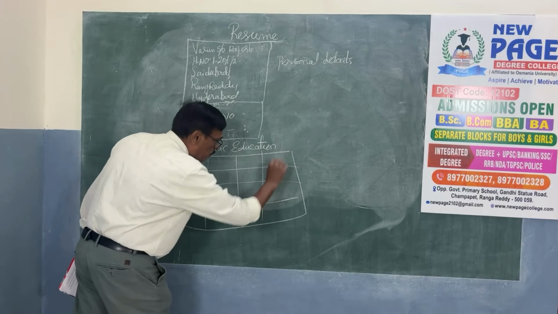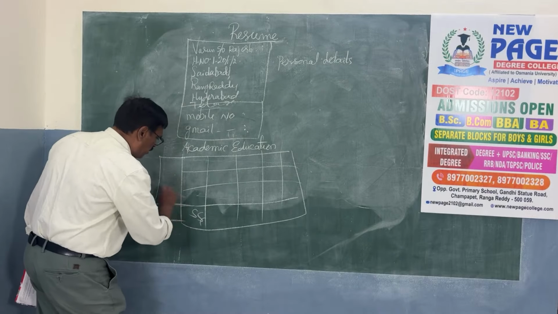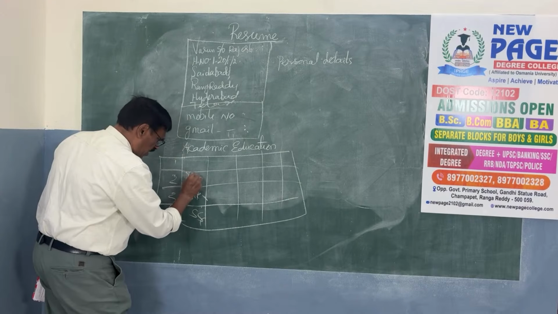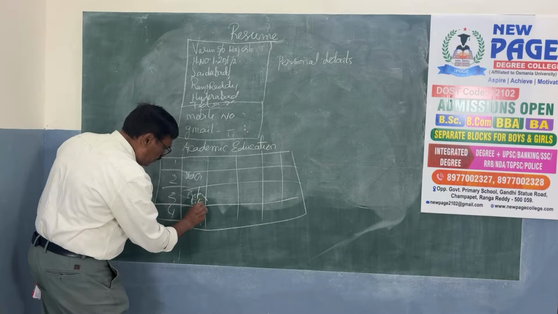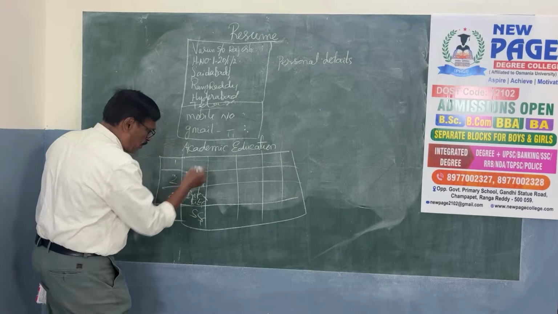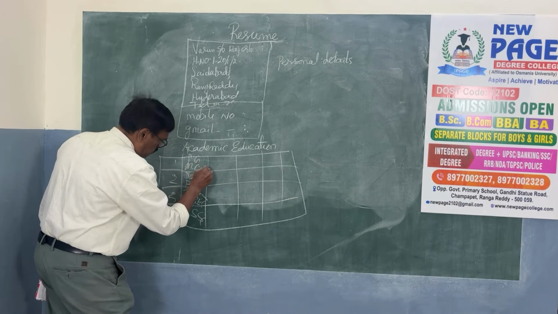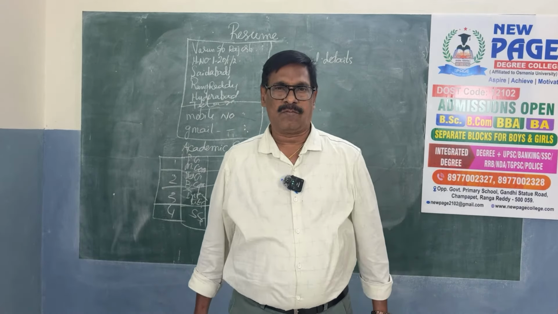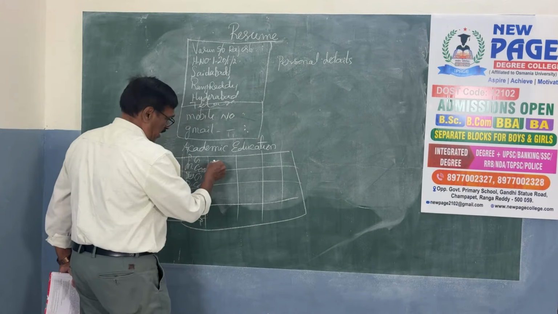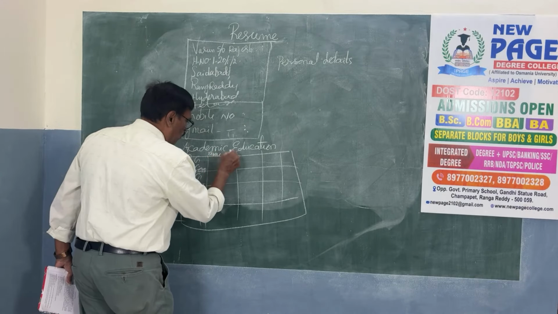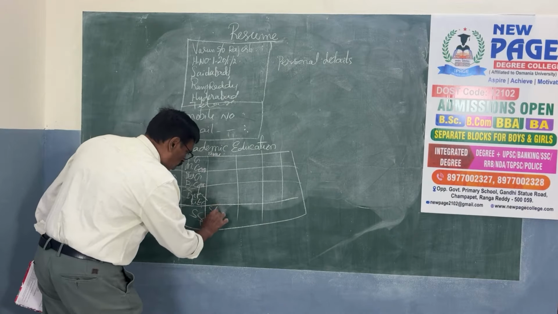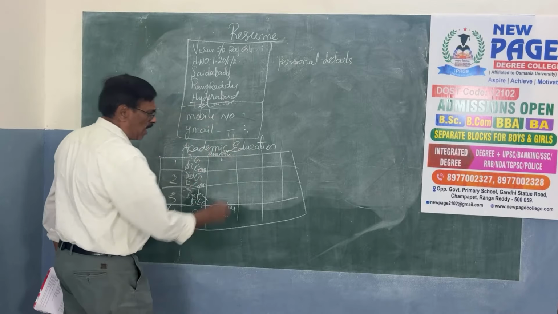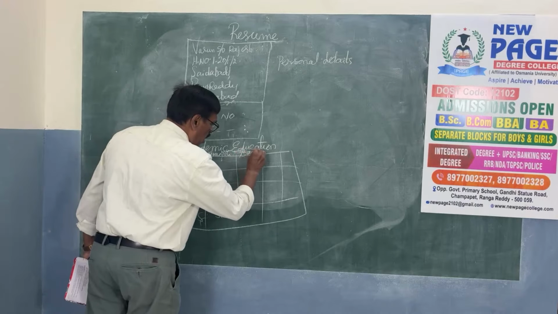You can take SSC as serial number one. SSC, inter, degree. Degree means you can say UG. UG means if you take inter, CEC, then we have to mention honours, whatever it is. When you go for PG, you can take only PG, MCom. So depending on the employer, depending on the job, we have to write your qualifications. Now the first one is SSC: where you studied, name of the institution, that we have to mention, school name, for example St. John's School, name of the institution, year of passing, board or university.